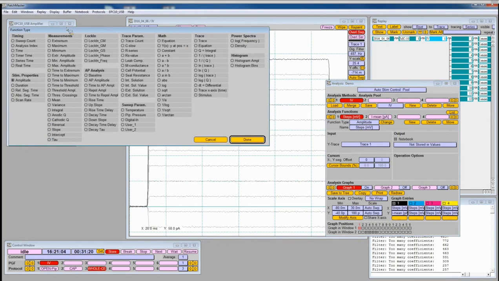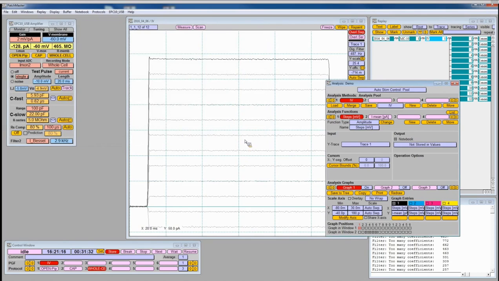This will open up a window that gives you the possibility to select a different function, which I will not do now. But you could, for example, instead of amplitude, measure the duration. So, okay, I leave it like it is for now.